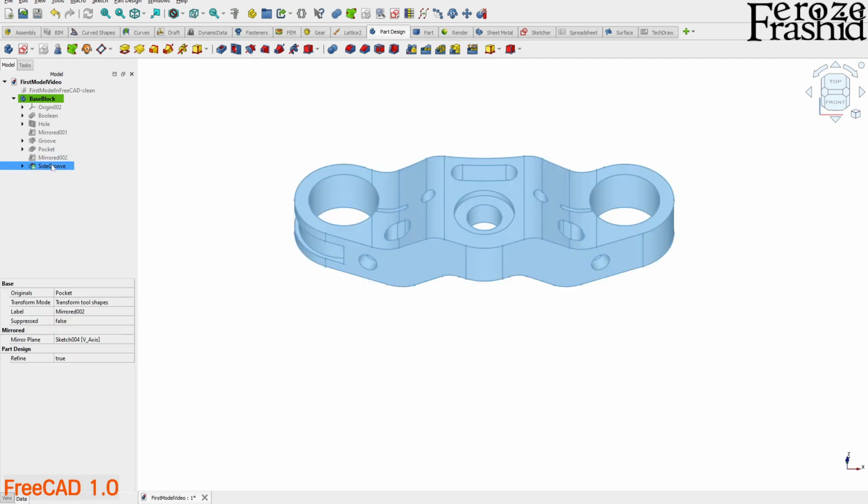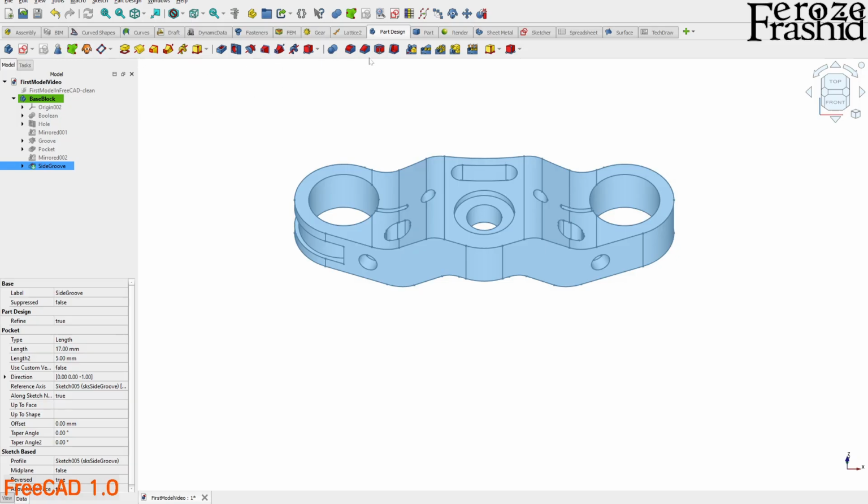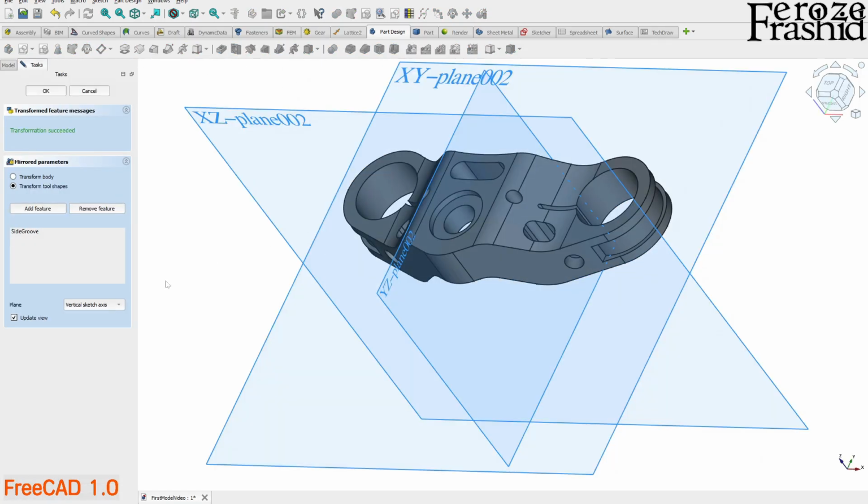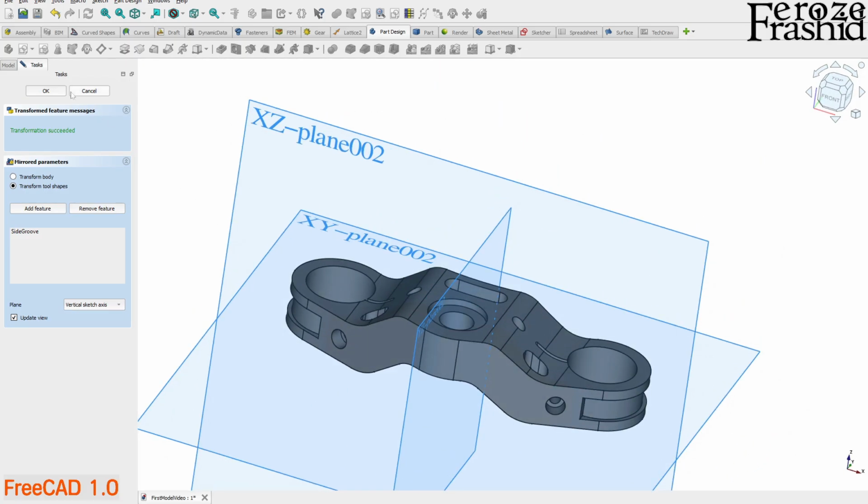All right. So we'll just take this one and then mirror it over on the other side. Take the recommended vertical sketch axis, and then it shows up right here. Hit OK. If it doesn't show up, try one of these buttons. I will explain them later in the video, but for now, if one doesn't work, try if another one works, right?